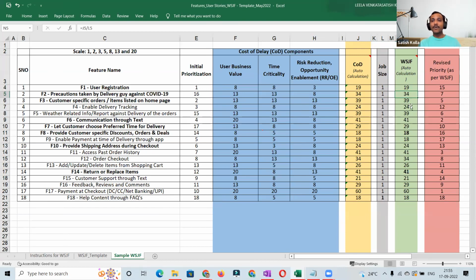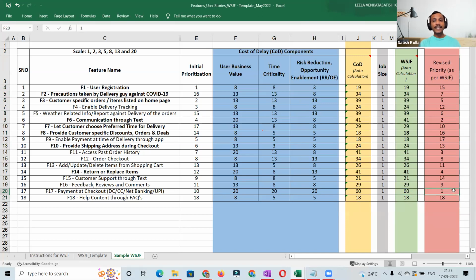Once that is done, what we manually need to do is the revised priority. So here, if you look at it, all the values came up for all the 18 features or 18 functionalities. What is the highest value? If you look at the overall column, payment at checkout is the highest WSJF.